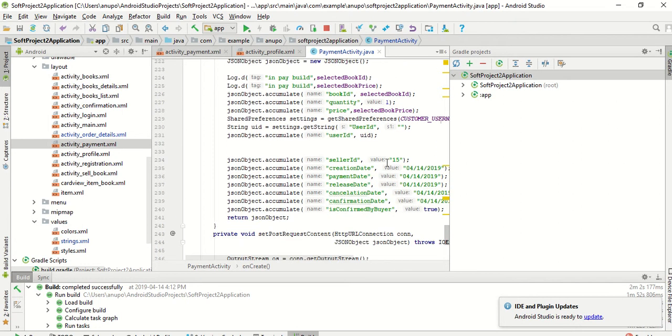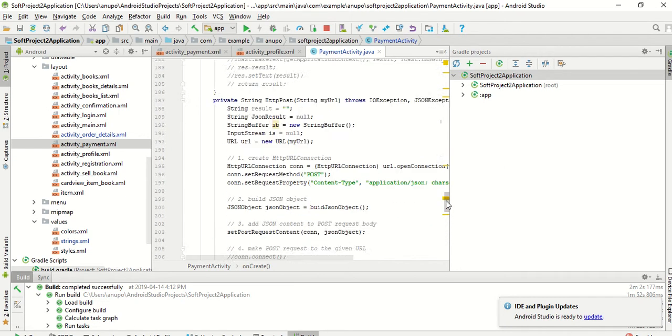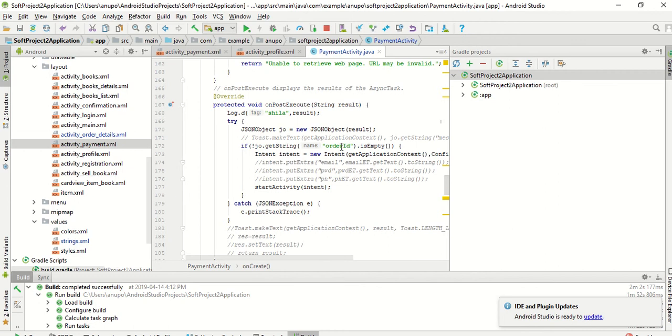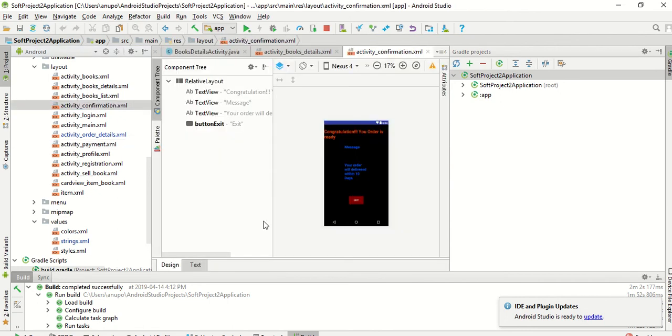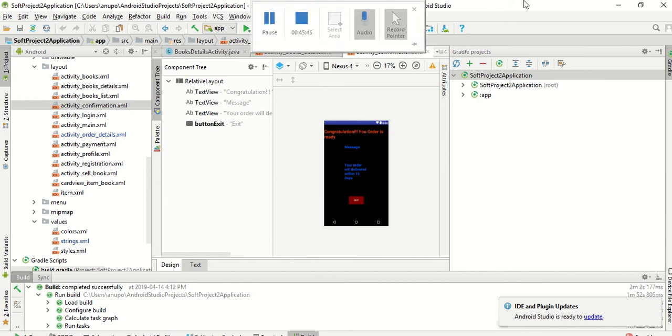There we put the book ID, quantity, price, which user is buying this book, and the date. In the result, we know that if the order is created there will be an order ID, so based on this order ID I track that the order was created successfully. Then we go to the confirmation activity. This is the confirmation activity, just showing a predefined message, and maybe if there is a tracking number, we can show it here.